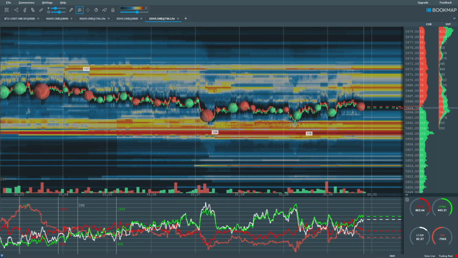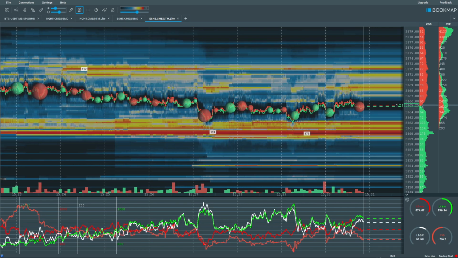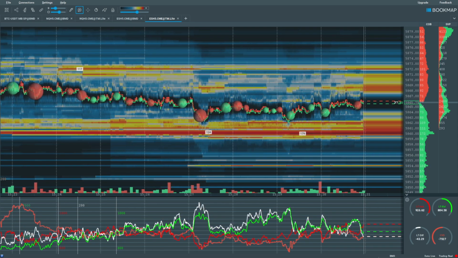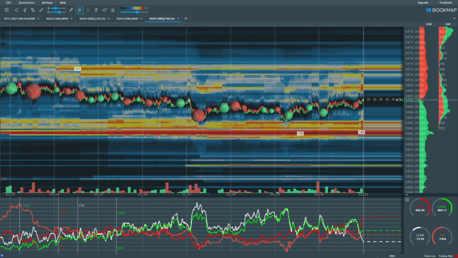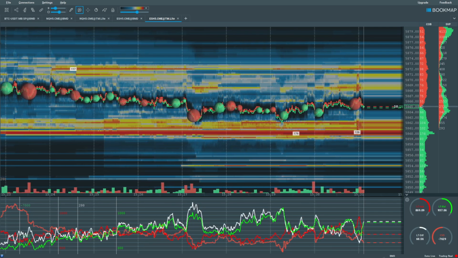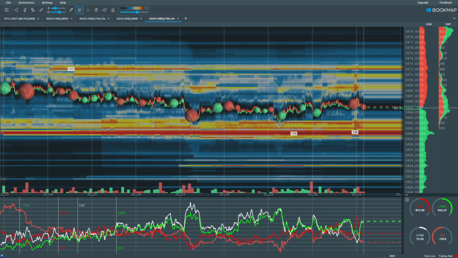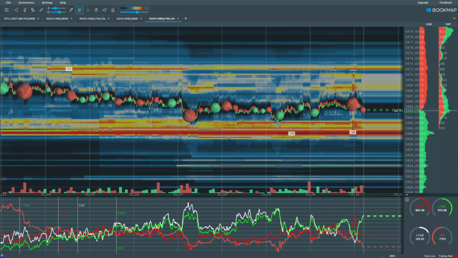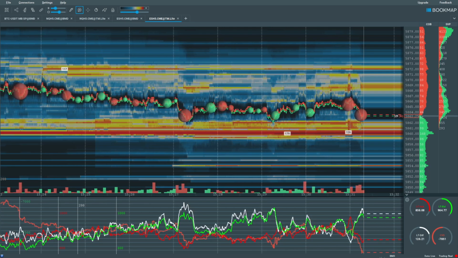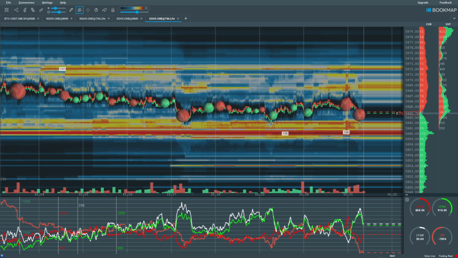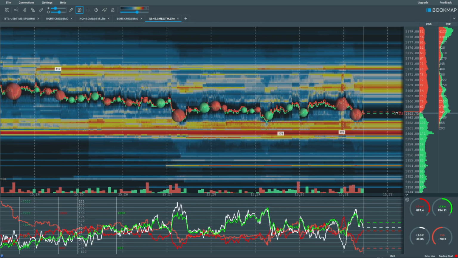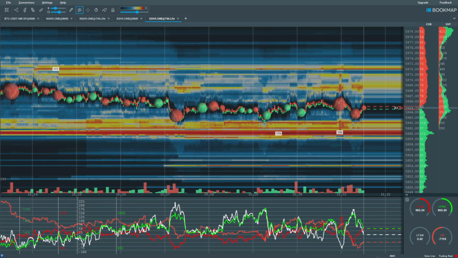Now, just to go over the entries and exits, which is really what this is about, to be honest. The entries for me are about if the price approaches one of those support zones with a lot of liquidity, and I see buyers stepping in, confirmed by the order flow on the heat map, where it's brighter, then I look for a long entry. For a short entry, I watch for the price to reach the resistance zone where sellers are dominating. If that liquidity absorbs the price, in other words, stays printed and price doesn't move through it, and that goes for either direction, I'm probably going to take a trade.